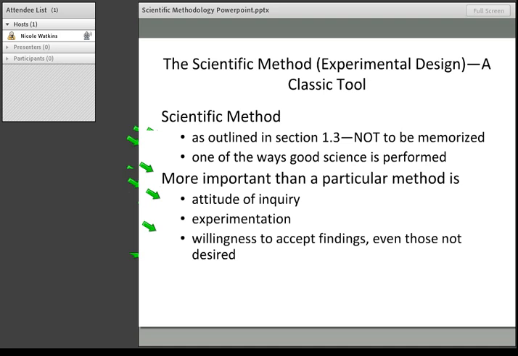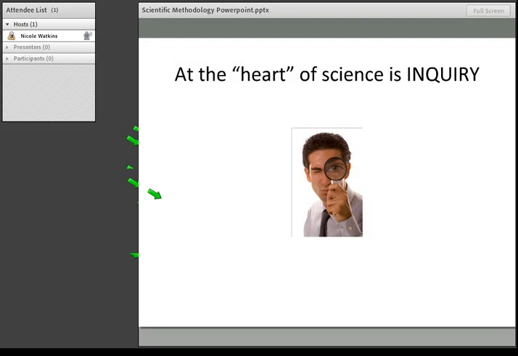So we're going to talk now a little bit more about the scientific method. But before we get into that, I want to discuss this term inquiry. And what do we mean by scientific inquiry? Because inquiry is at the heart of science. There are 5 essential features that characterize inquiry, and I have listed them here, and I will discuss them now in pretty much a nutshell.